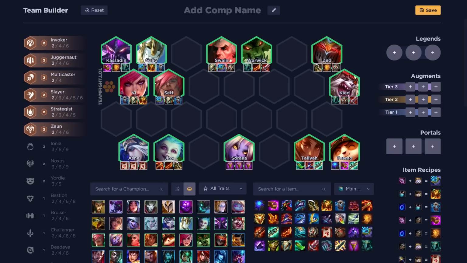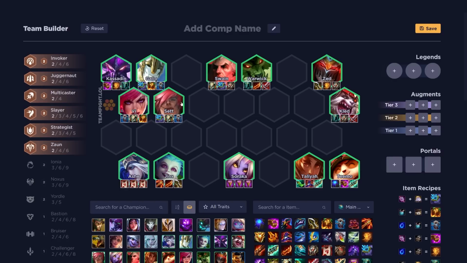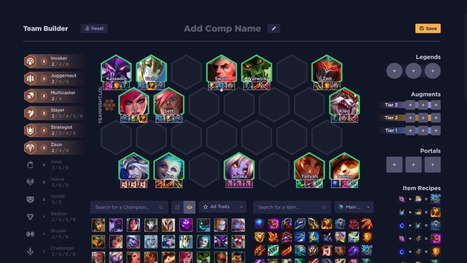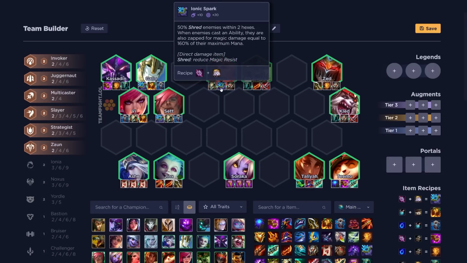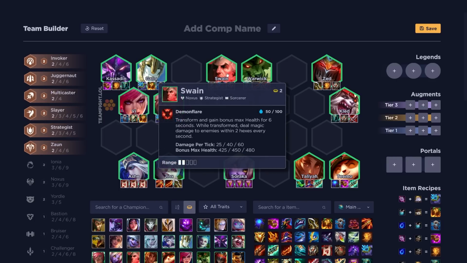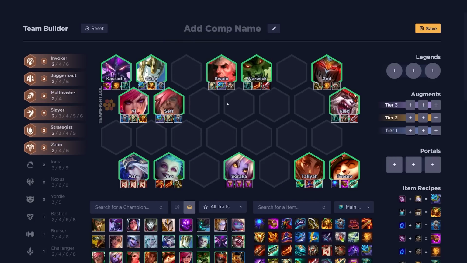But let's move on into the middle units here. I kind of categorize them: top left pure tank, middle the bruiser-ish melees, the right side the melee carries, bottom right AP carries, bottom middle the weird stuff going on, and then bottom left the AD carries. But Swain, great in a sorcerer comp, so obviously Ionic Spark is going to be the top choice there. Swain's also great as a solo tank because he's got an area of effect ability around him, so I really like the Stone Plate. And then Titan's is just good to stack up on Swain.